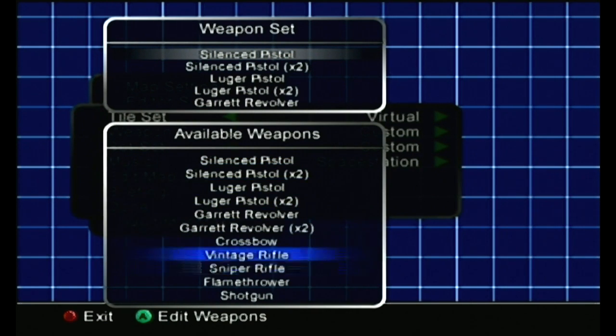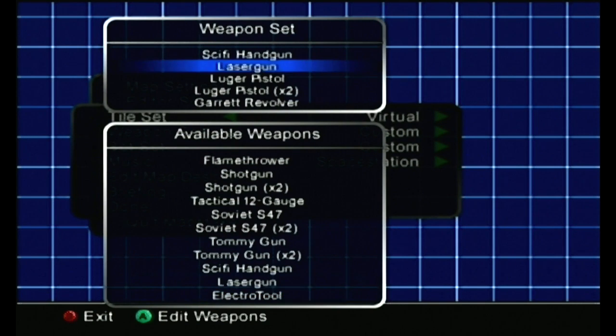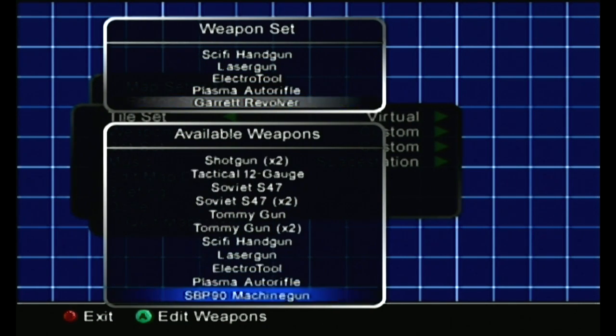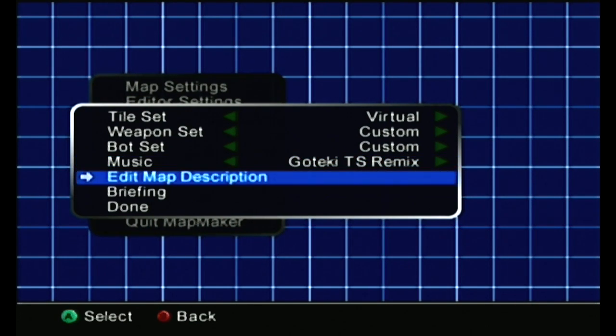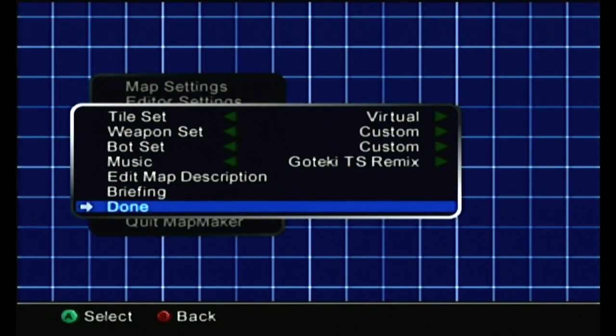So weapons, obviously sci-fi lasers and stuff that ricochets everywhere to make it look like it's basically playing off the game's lighting effects. So sci-fi handgun, laser gun, electro tool, plasma auto rifle, and I think that's it for this game as far as plasma things. So we'll just put another rifle in there, I don't know. Music, that doesn't even really matter. I don't even remember. We could do the credits or that remix thing, I don't know. So yeah, you could edit the description, and you could even type in a story briefing, kind of like that cringy thing I wrote for the other mission.